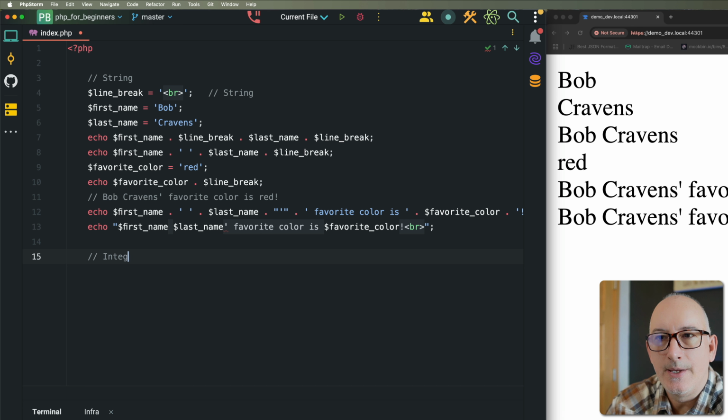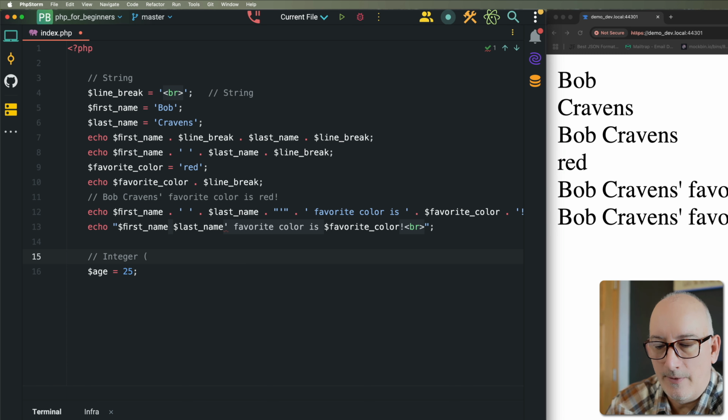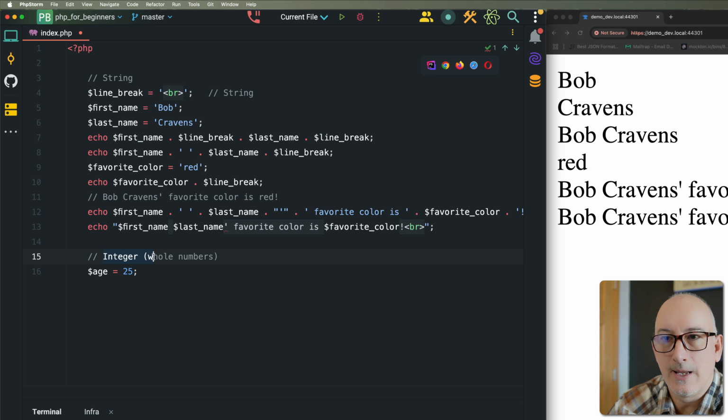Another data type is an integer. And integers, maybe it's something like my age. And we'll just say that that's 25 for today. And again, I've defined age, which is my variable name, and I defined it by setting it to an integer by setting it to a number. If you remember from school, integers are like whole numbers. So they're 25, 13. It could be negative numbers, minus 12, but it's not numbers that have decimal points like 25.3. And that's a different data type. We'll talk about that in a second.